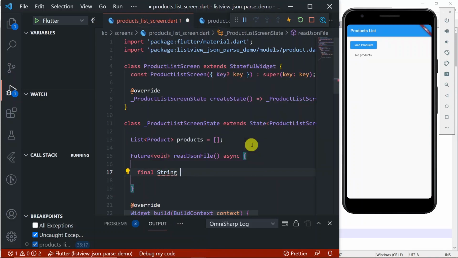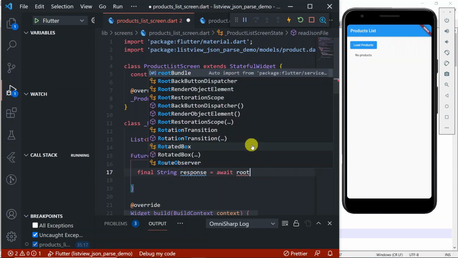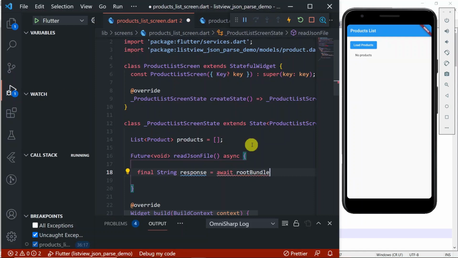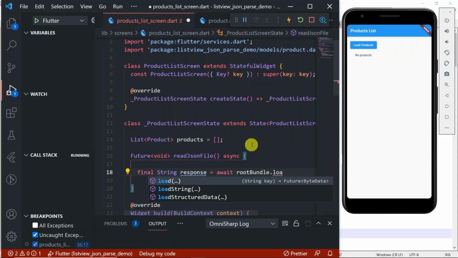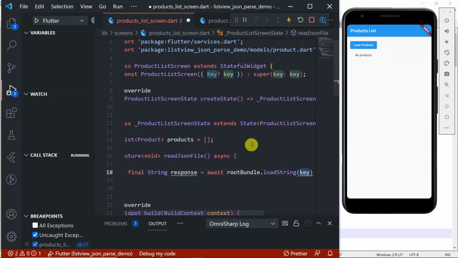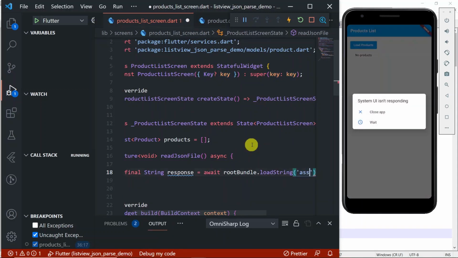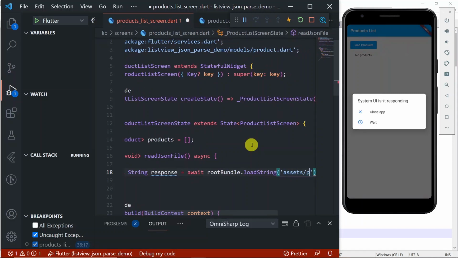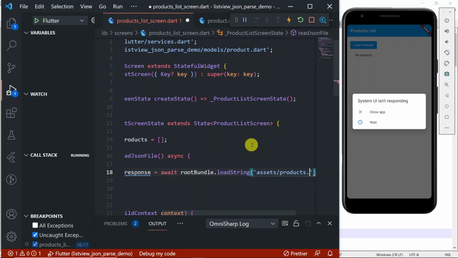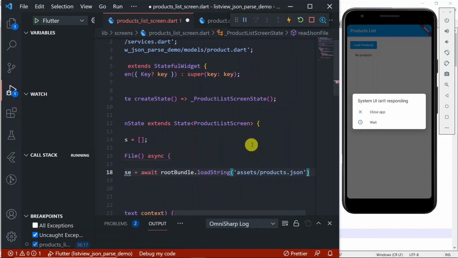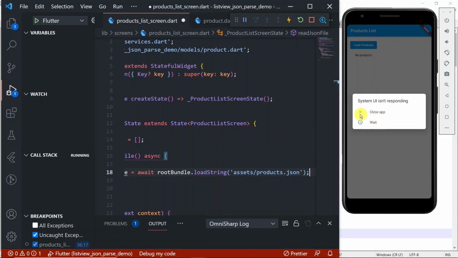I'm going to read the await root bundle. This is a built-in function, root bundle load string, and I'm going to mention the products JSON.